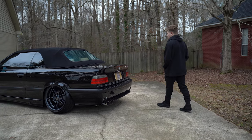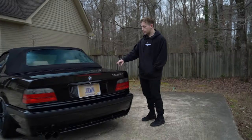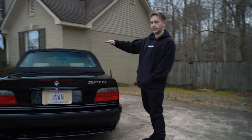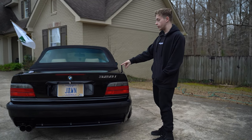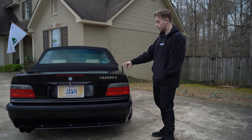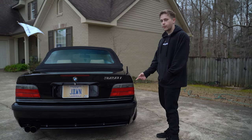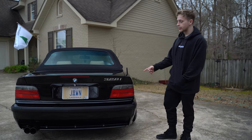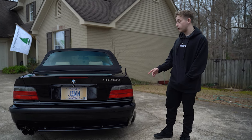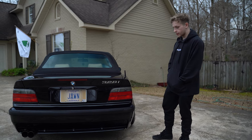One more little detail over here. This is actually a genuine BMW Sport antenna. So these cars from the factory come with an antenna that's like this tall, at least the convertibles do. And this was actually one of the earliest things I ever did on this car. So I have the genuine sport antenna, a brand new grommet, as well as a brand new antenna base, because the antenna base in this car actually broke off a couple of years ago, so I had to replace that.